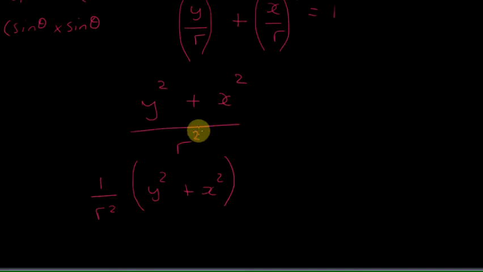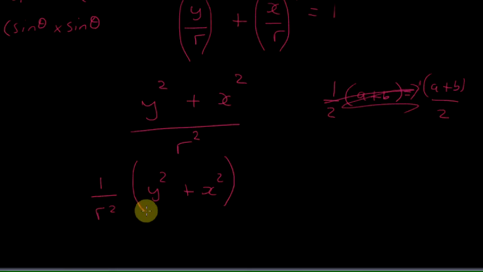Whenever you see an r squared or an r, that means it's the same as timesing by a half. So, for example, a half times (a plus b) is the same as (a plus b) over a half. You can imagine a 1 there if you like. That makes it easier. So we'll leave that.